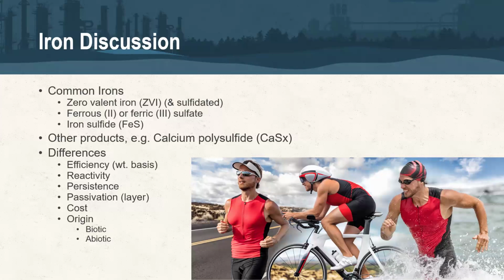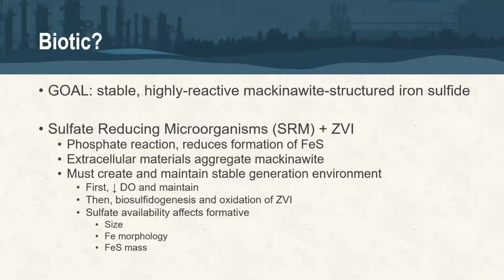With ZVI, we get passivation, so that may not be for your project the most applicable iron, not just based upon cost, but maybe something like a blended ferrous or ferric sulfate product might be more applicable, a buffered ferrous or ferric sulfate product. And then you have to look at costs, right? That's a big driver too. And the last part here, which we're going to touch on in the next few slides, is if you are going to use something that is iron sulfide based, where are you getting it from? How are you generating it if you're doing it in situ? So we're going to focus on both a biotic and an abiotic iron sulfide product here.